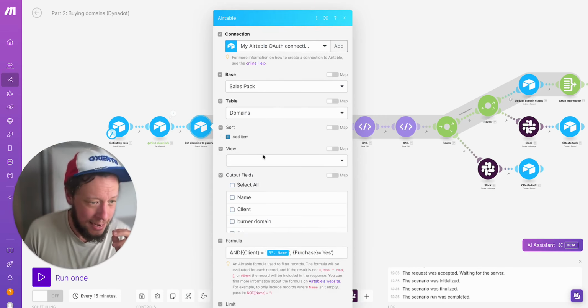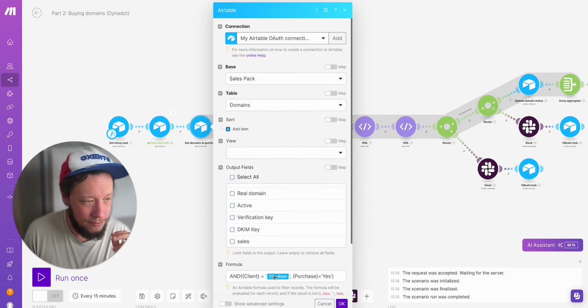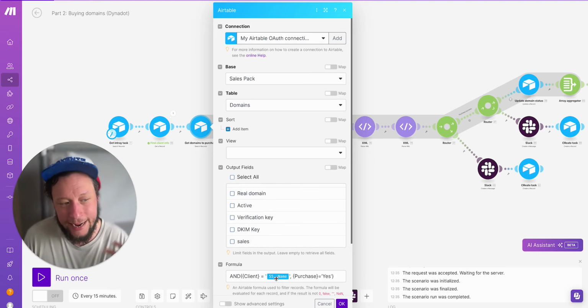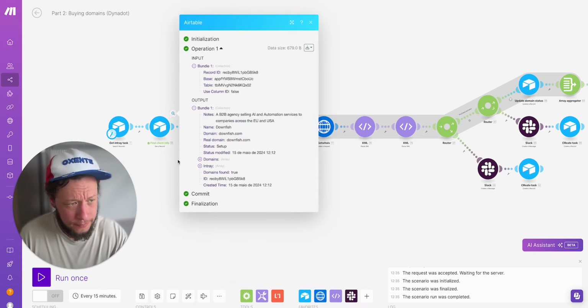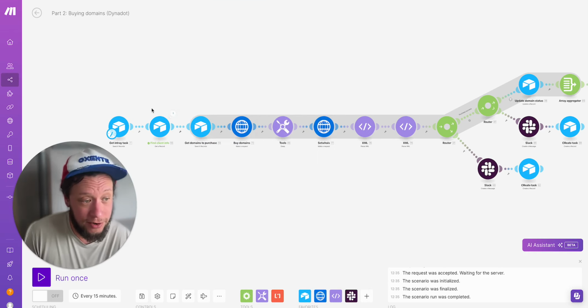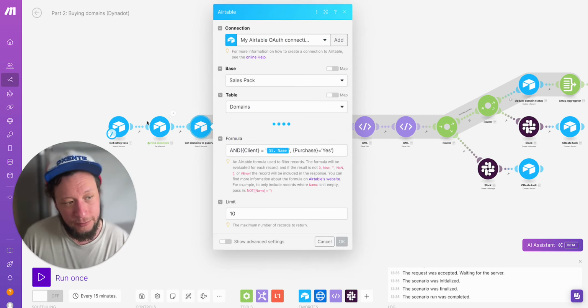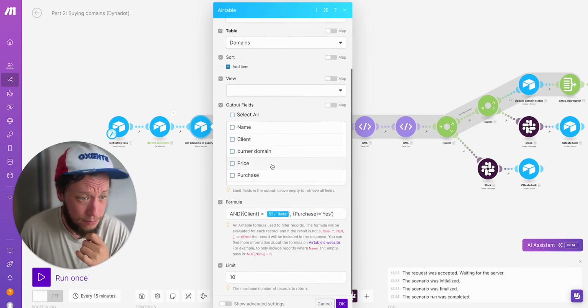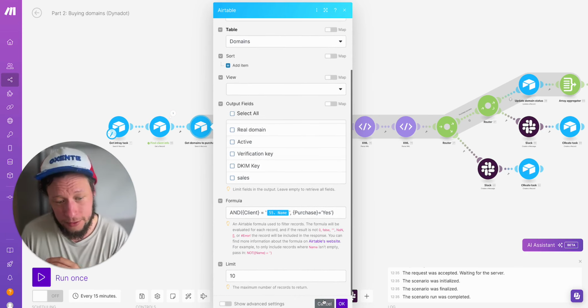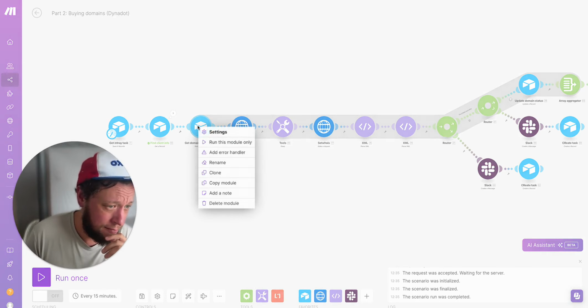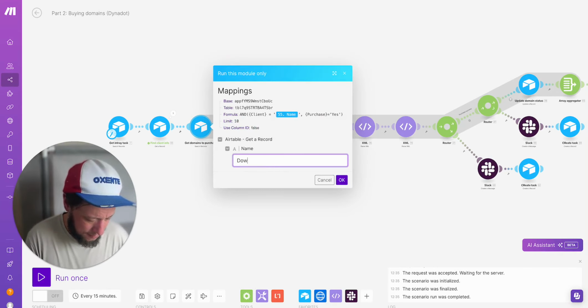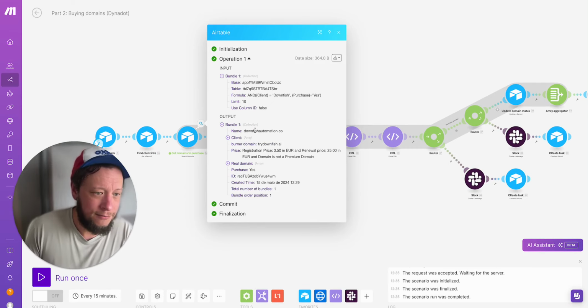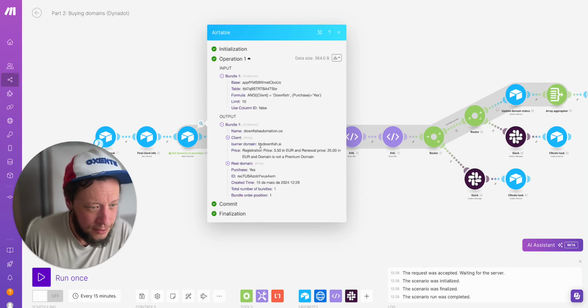So this is looking at basically a formula of the client ID, which I've got from the previous step. So anything connected to this Downfish, and the Downfish, remember, is connected to the in-tray item. So from the in-tray item, we get the client. From the client, we say anybody who is related to this client and the domain is marked as purchase yes, sorry, just purchase yes, it will run those domains. So what do I need here? The domain, was it Downfish? Yes, great, and it's found it. Downfish automations, €3.50. Burn a domain, try downfish.ai.